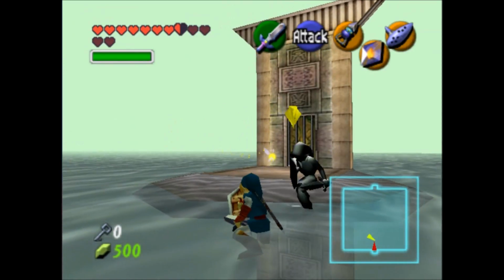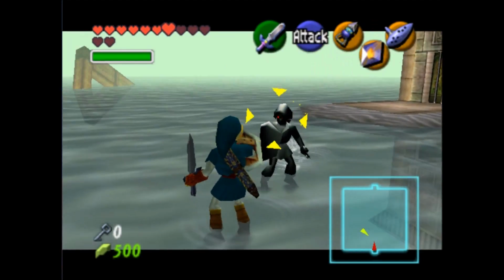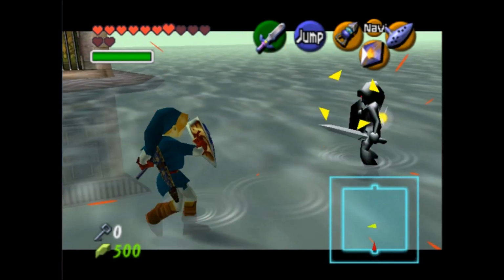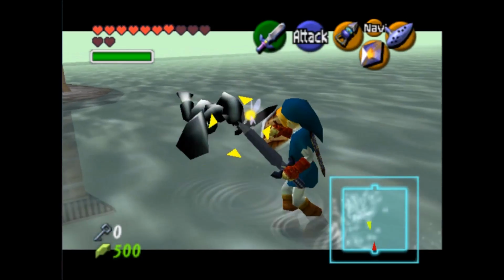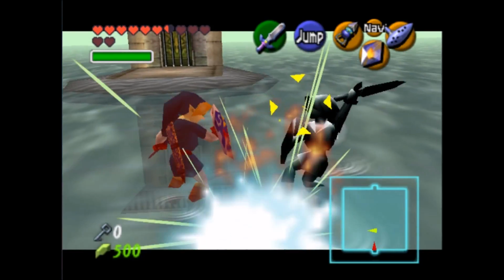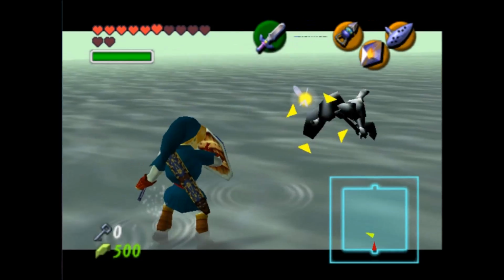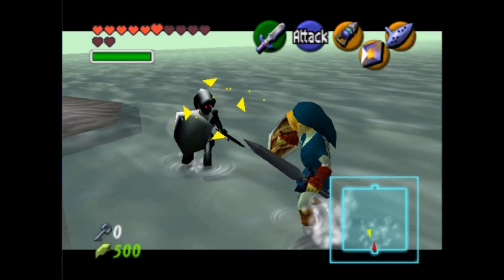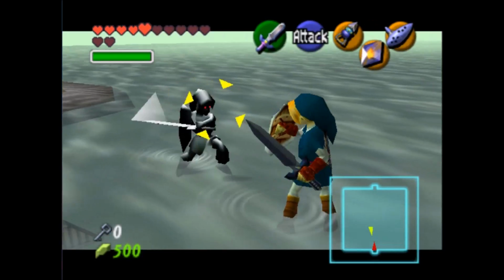What? What just happened? What? I was crouched for some reason. What? Oh, right, because using the shield without Z targeting causes crouch. I forgot about that. Yeah, I'm gonna die during this fight.